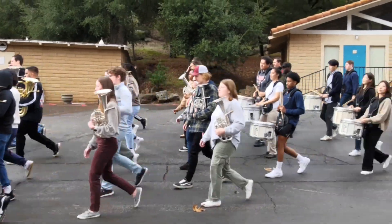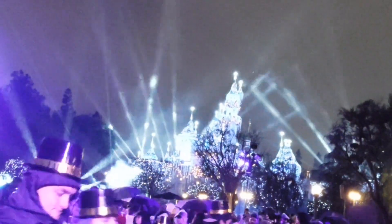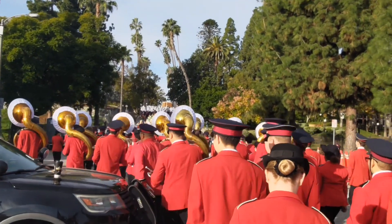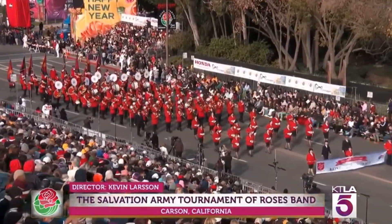All these people — the locals, the North Americans, and the South Koreans — went together to a camp to work on the pieces for the parade. They had different rehearsals and even a trip to Disneyland. And at the end, everybody went to the parade. Because I don't play a brass instrument, I was a flag carrier, and I marched with all these other people six miles through the whole city.